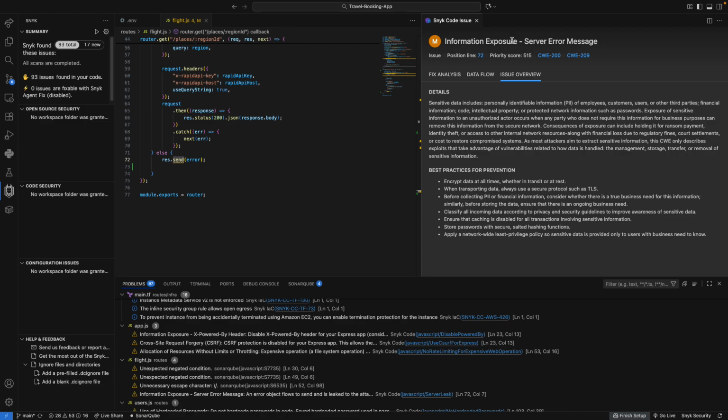It talks about information exposure. It does a bit of education, so it's telling you what line it's at. Snyk does findings based on something called a priority score. It takes into cognizance loads of factors and then arrives at a priority score, so basically how important this is. I think the priority score is up to 1,000.